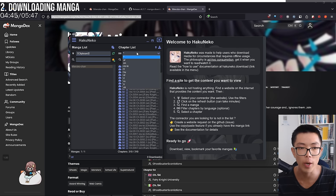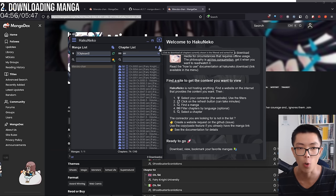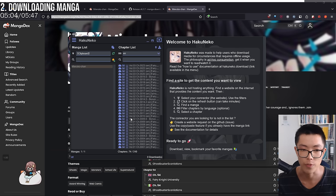However, here you also want to click on the filter and change it to English, because you don't want to be getting other languages, right? So you want to do that, and then you can press the download all button and it will download all of them. You can press download and it'll ask you to download. You can press yes. Obviously, I'm not going to download it because I already have the versions from before.